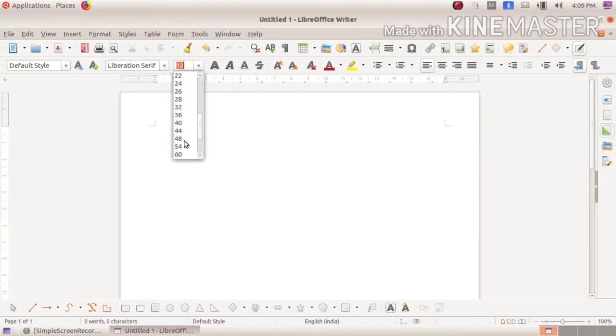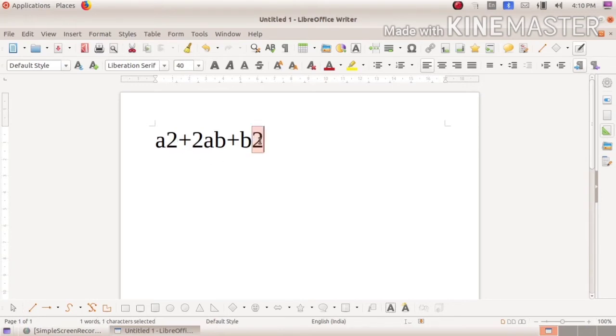Before we type, let us adjust the size to view the letters clearly. First, let us type A2 plus 2AB plus B2.